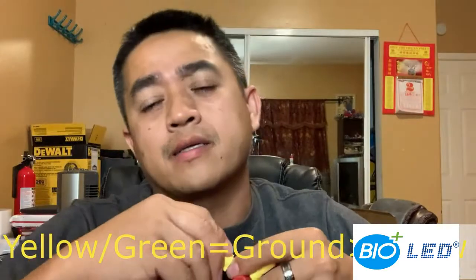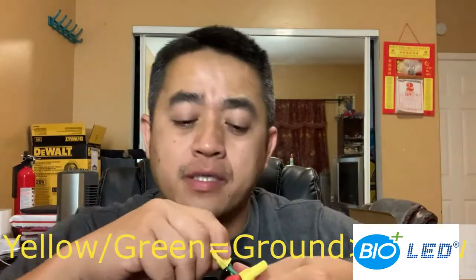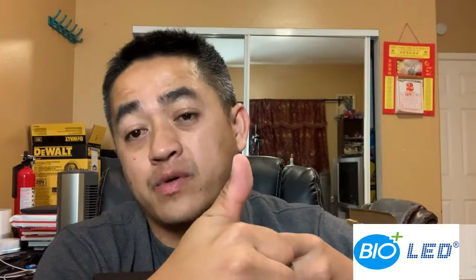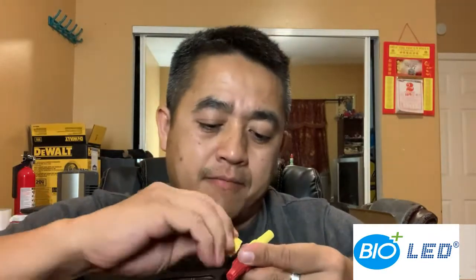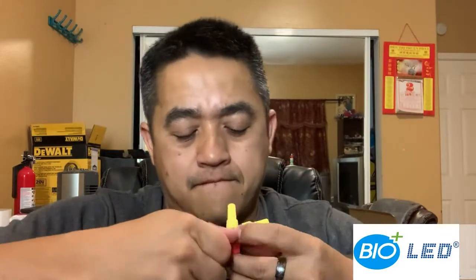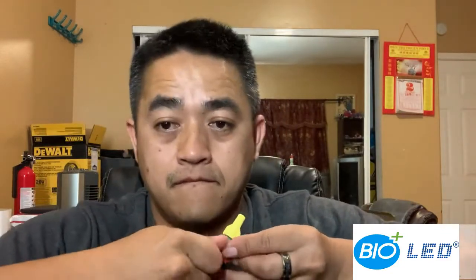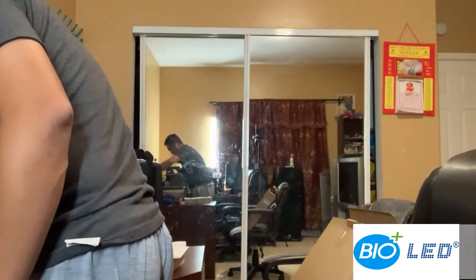If you are going to install it to a permanent fixture, the coloring of the wire from the permanent fixture might be black, which is hot, white is neutral, and then you've got the copper, which is ground. So that's the only difference. Okay, so it's pretty tight. Now if I plug into one of the outlets, the light, oh my god, it's really bright.